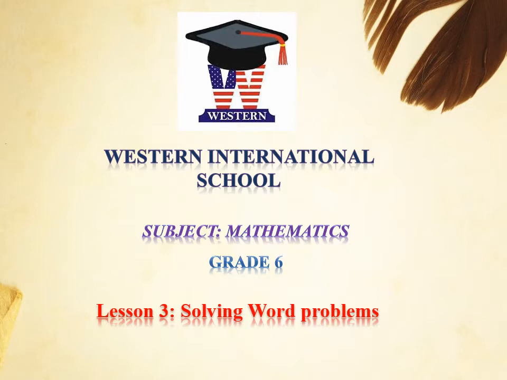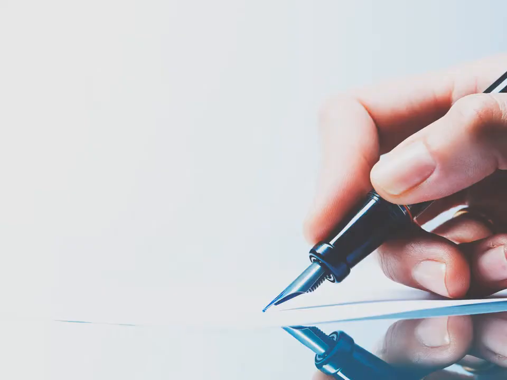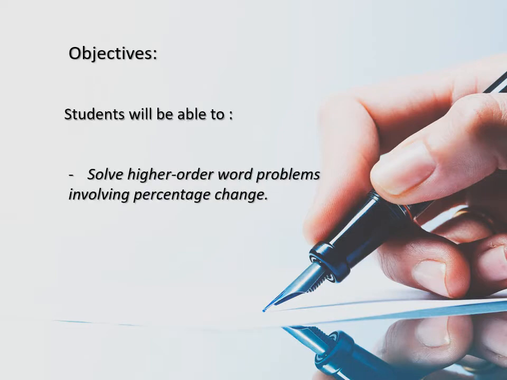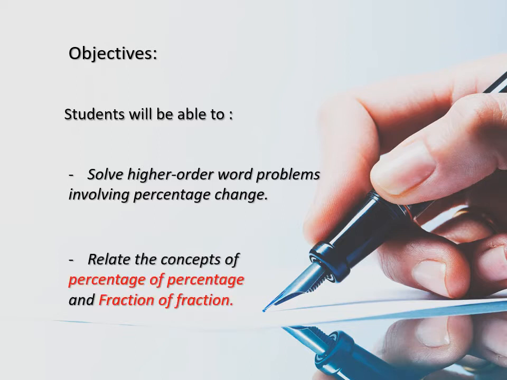As you already learned last week about Chapter 4 Percentage, Lesson 1 Finding Percentage and Lesson 2 Percentage Change, today we are going to learn about Lesson 3 Solving Word Problems. In this lesson, students will be able to solve higher order word problems involving percentage change, and relate the concept of percentage and fraction of fraction.